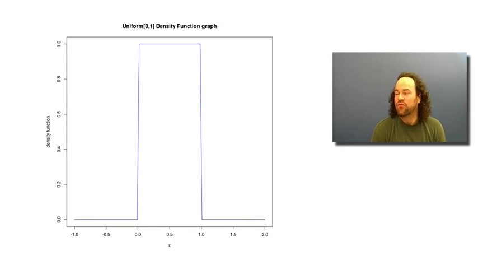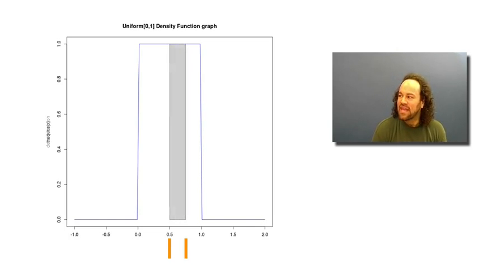And for the uniform 0, 1 distribution that we've been considering, the density function is a function which equals 1 in between 0 and 1 and equals 0 everywhere else. Then we can talk about probabilities as being the area underneath the graph of this function. So for example, the probability that this random variable is between a half and 3/4, well, we can think of it as the shaded area here, the area underneath the graph, which is in between a half and 3/4. And of course that area is equal to 1/4, as we already figured out.